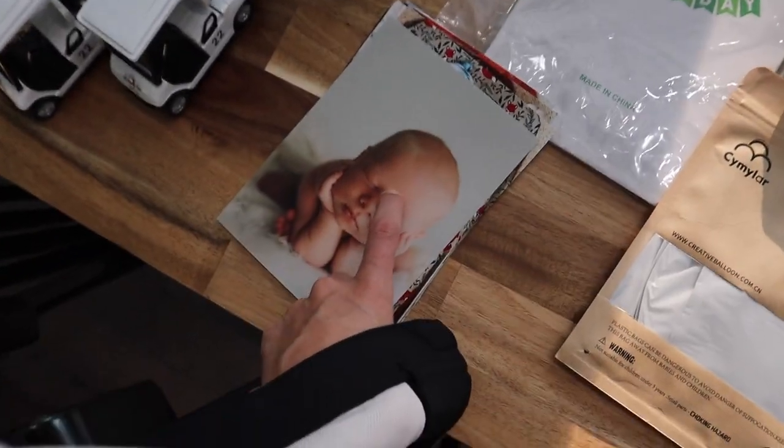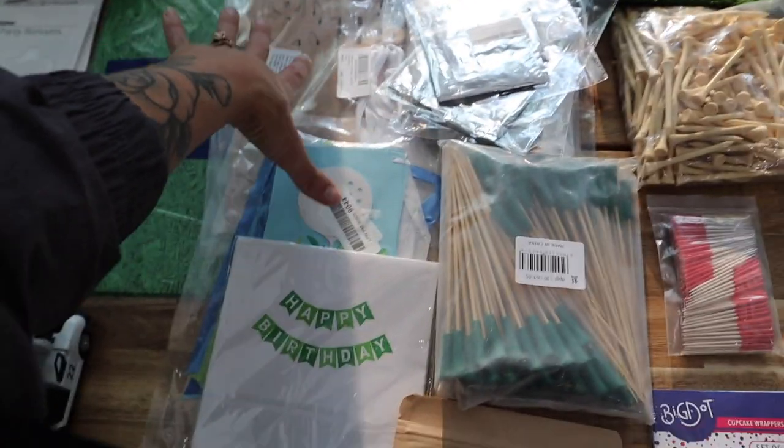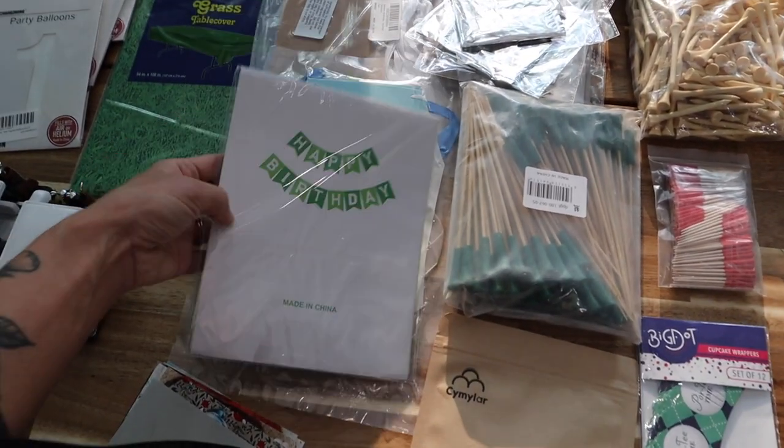I have them right here, which I can't even look at because it makes me so sad. But that's gonna be hanging on the fireplace, I think. I think that's where I'm gonna put it and put all his pictures there. This is a high chair banner, and then a happy birthday sign.